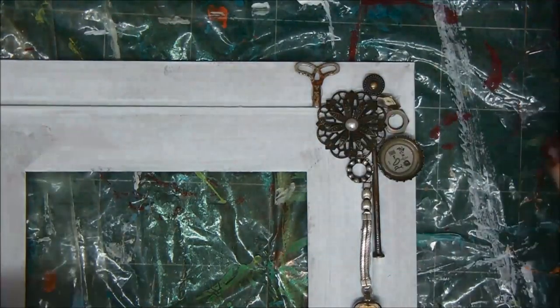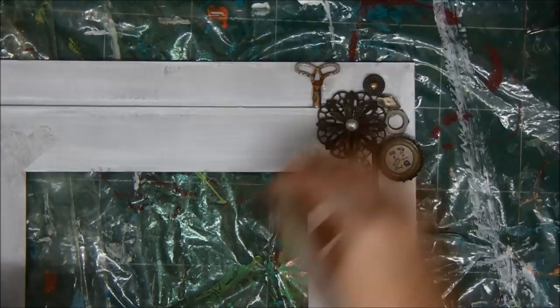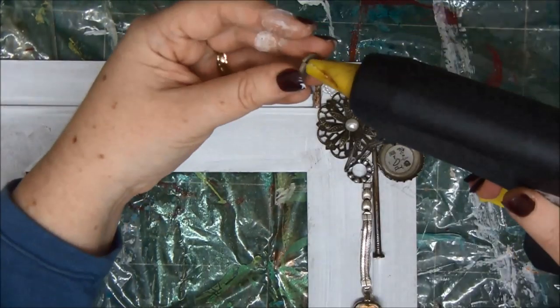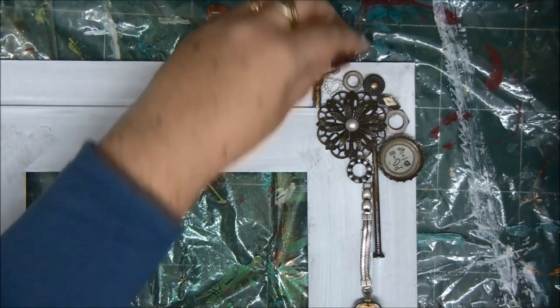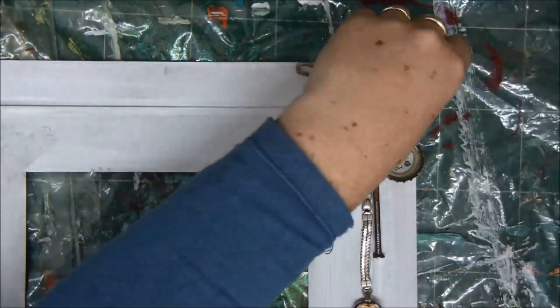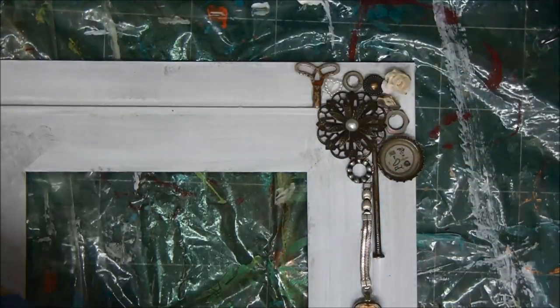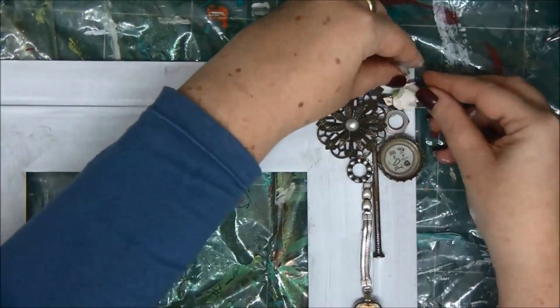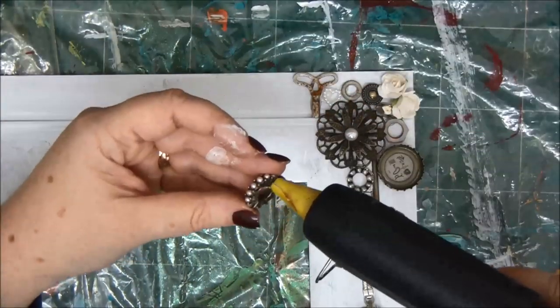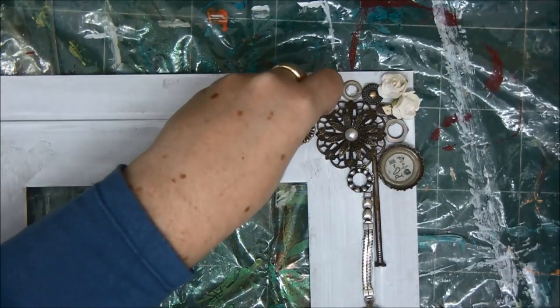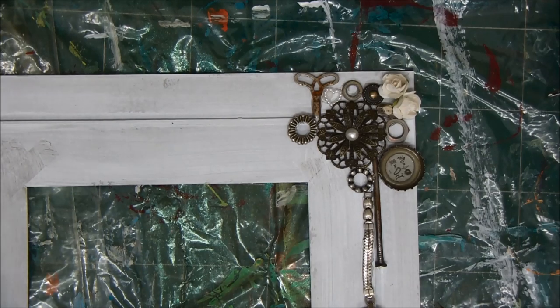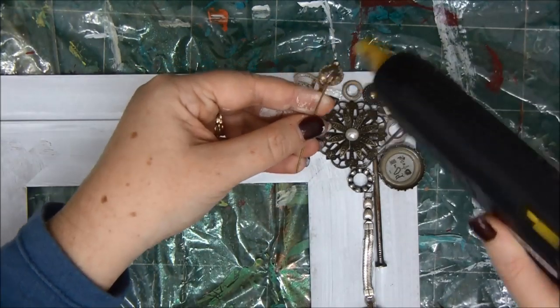It doesn't really matter if it's rusted or not very nice because everything is going to be covered with gesso later, so you will just see the shape and the texture of it but you will not see the color because it's going to receive a whole lot of sprays later and get new color. What you want is a nice interesting shape, a different size and texture and it doesn't matter what color it is.